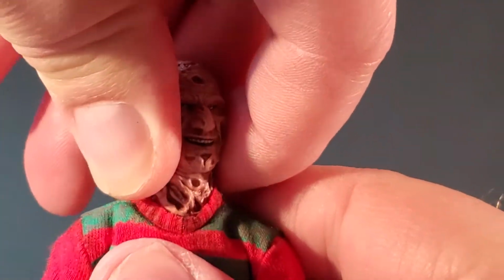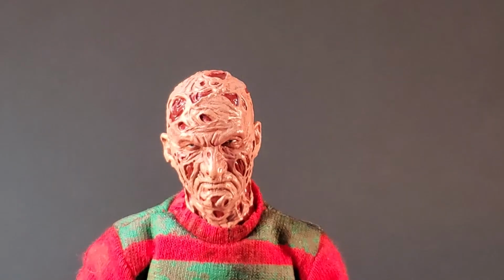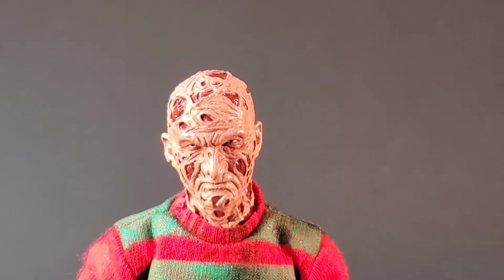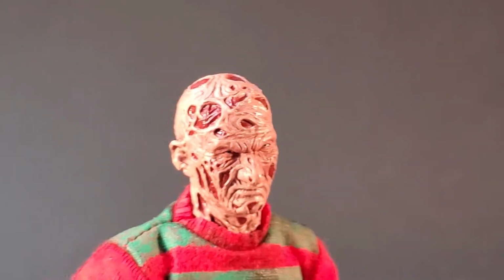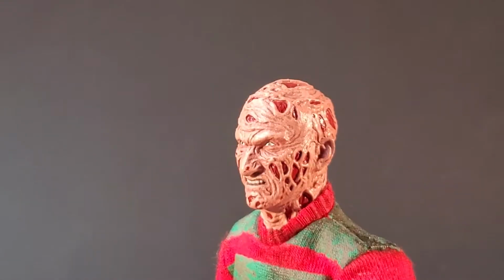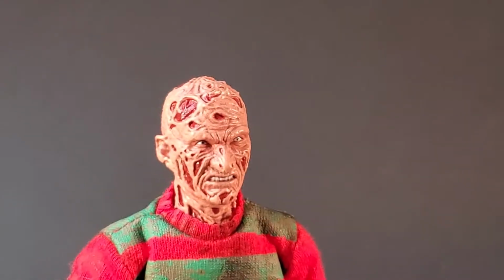So we could just pop that head off, and we could pop on his serious, kind of scowling face. Another great expression, really captures that Robert Englund look for me. He just looks so over these teenagers' shit. I love it. Could also pop on this, I guess, kind of angry one. The way his eyes look, it almost looks a little bewildered, but again, I think it works pretty well for the character. This is definitely a facial expression I could see Freddy making.